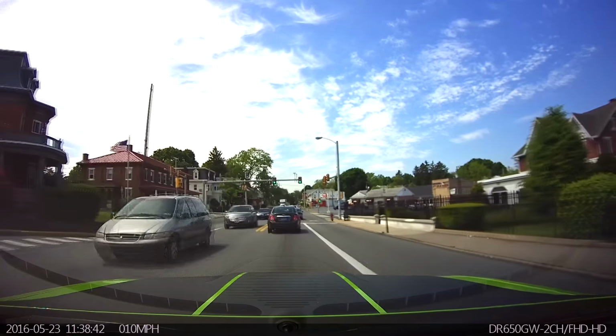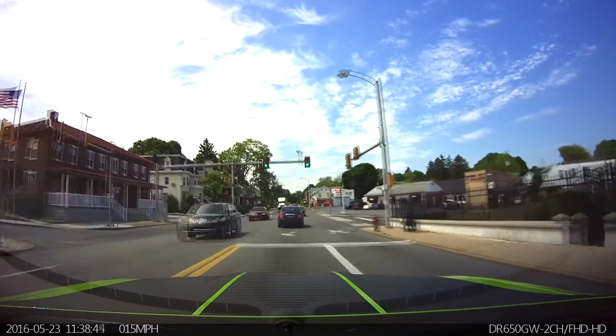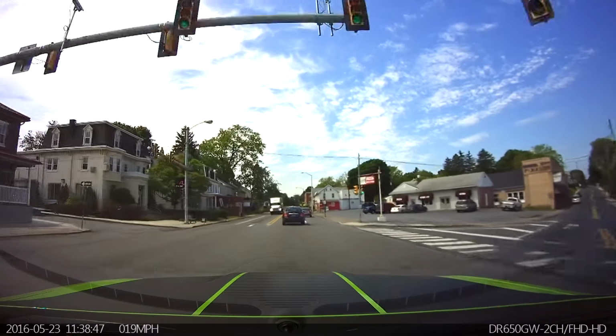You don't have to mount the camera. You don't have to change the settings. You don't have to mess with it at all. That's the great thing about these.